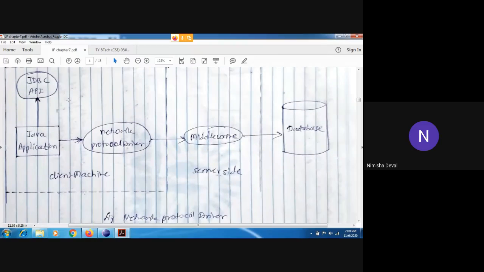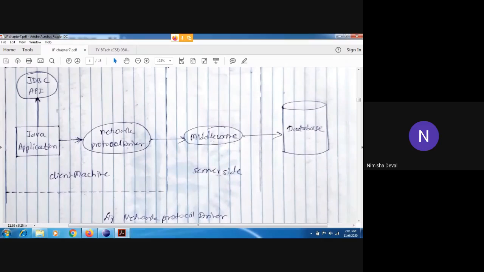Its main advantage is that no client-side library is required. Now you have seen that in the previous two drivers, JDBC-ODBC and native API, you will require the library files. In the architecture you have seen the vendor database library, so you require those library files. But here this is not required, because application servers can perform many tasks like auditing, load balancing, logging, etc. So that part will be covered with the help of this middleware.